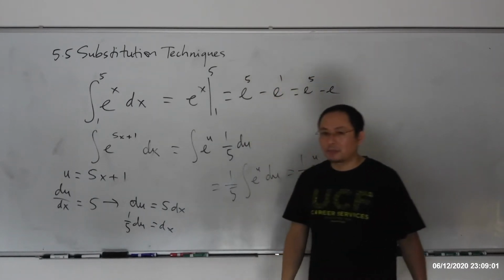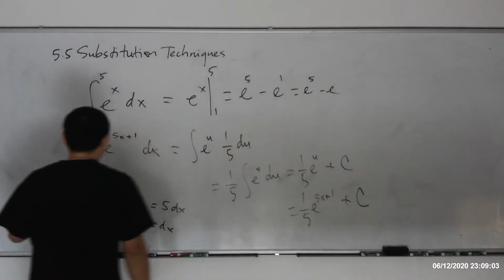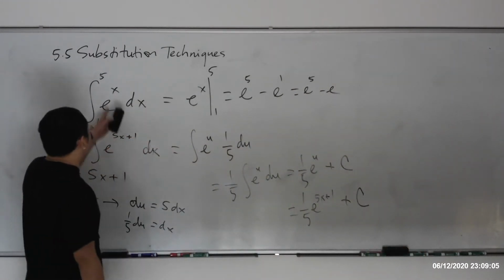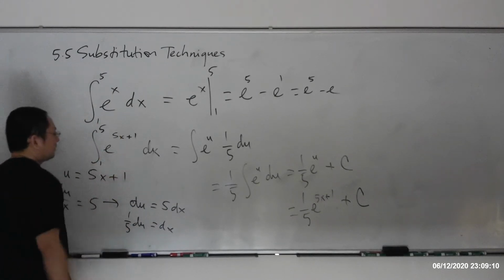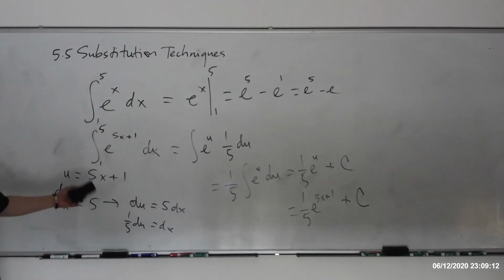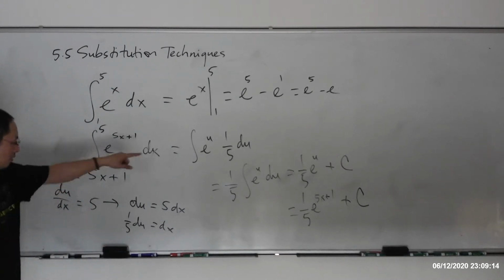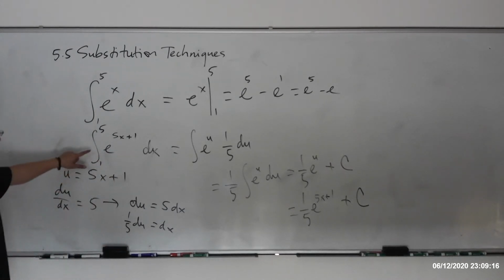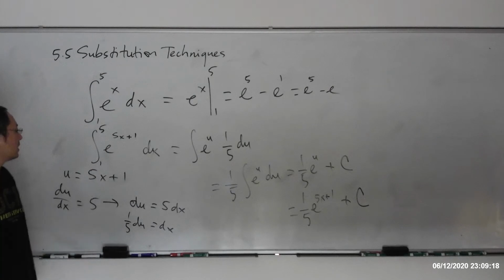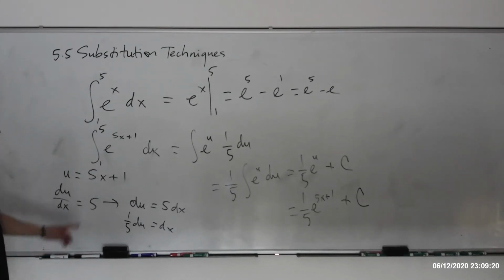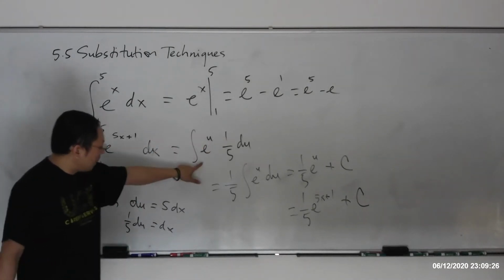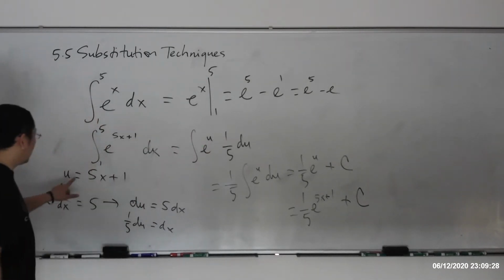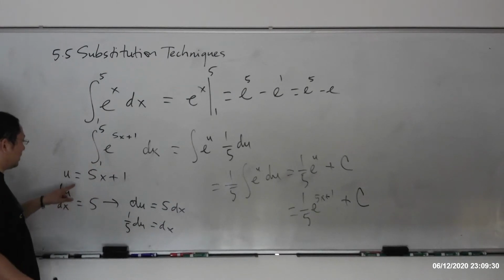Okay? Same thing here. What if, instead of e to the x, I have e to the 5x plus 1, running from 1 to 5? The idea is pretty similar, but now you have to worry about the boundary, right? The integral from 1 to 5 of e to the 5x plus 1 dx, and you do the same sub, u equals 5x plus 1, and you change into u. Now you have to calculate the boundary for u. x runs from 1 to 5, and u runs from where to where?